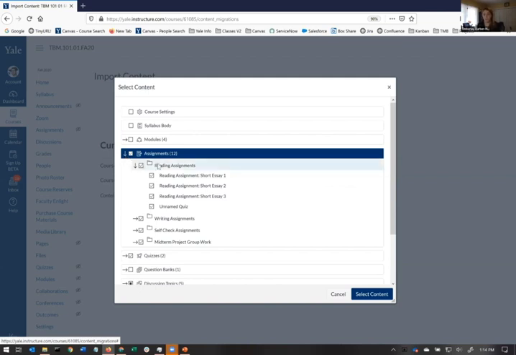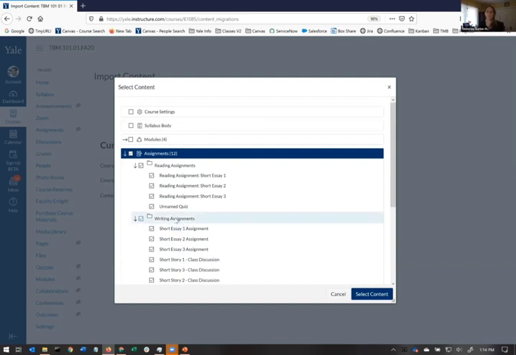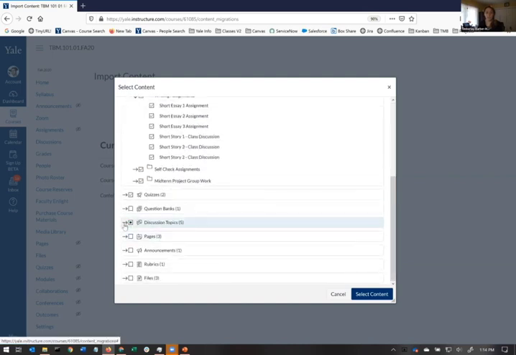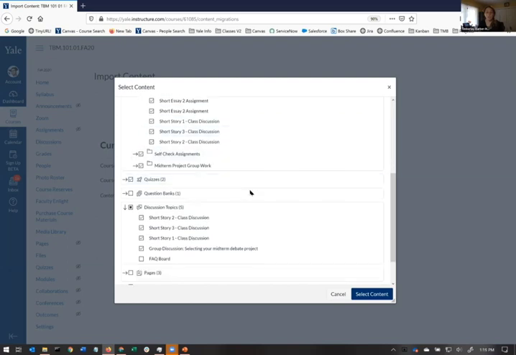One other thing I will also note here in terms of the assignments page, because of the way it works with the assignment weighting, the assignments section here will also include any graded quizzes or graded discussions that you have as well. So those will also be listed in here. So you can see my class discussions are listed here, and that's because they are included as part of my weighting for my grades. But you will notice that there is also a separate section for the discussion topics, and it is listed there too. By selecting it in one place, it's selecting it in the other as well. You don't have to manually pick both for any reason.